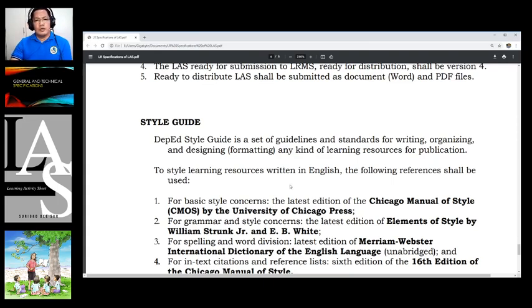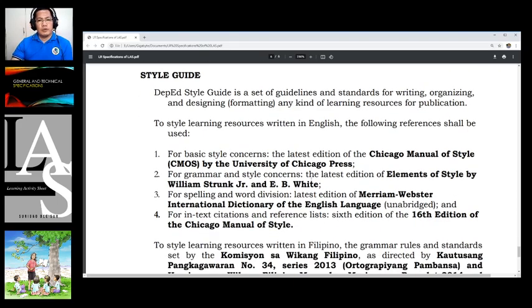So we might as well adopt this because soon in the future we are going to refine, to fine-tune our LAS and then submit this for publication to the DepEd Central Office portal, the LRMS, the LRMDS portal, the LR portal. So if we could follow this faithfully or religiously, then we are on the right track.